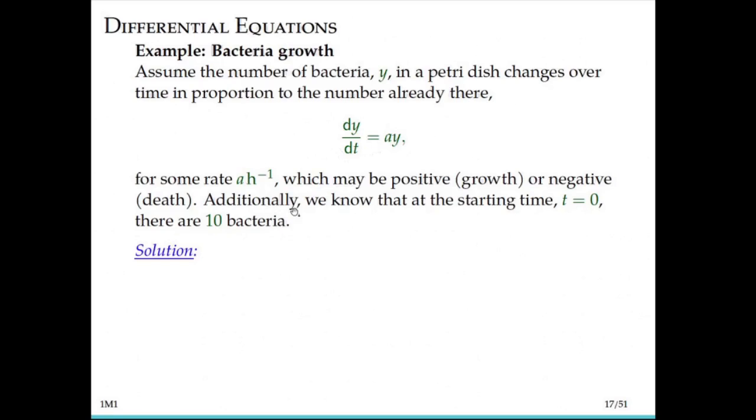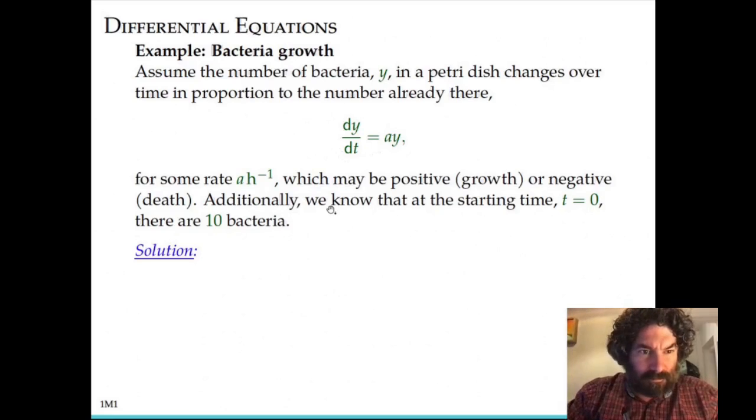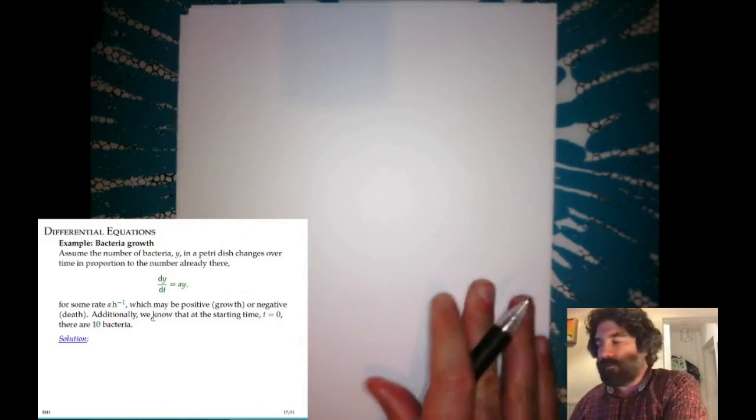All right, and also we know that we need to have an initial condition in order to have a unique solution of the problem. If we don't specify the number of bacteria at a given time, then we can't determine the number of bacteria later either. And so let's say at a given time, t equals 0, there are 10 bacteria. All right, so let's consider the solution of this problem. Switch over to the visualizer for this.